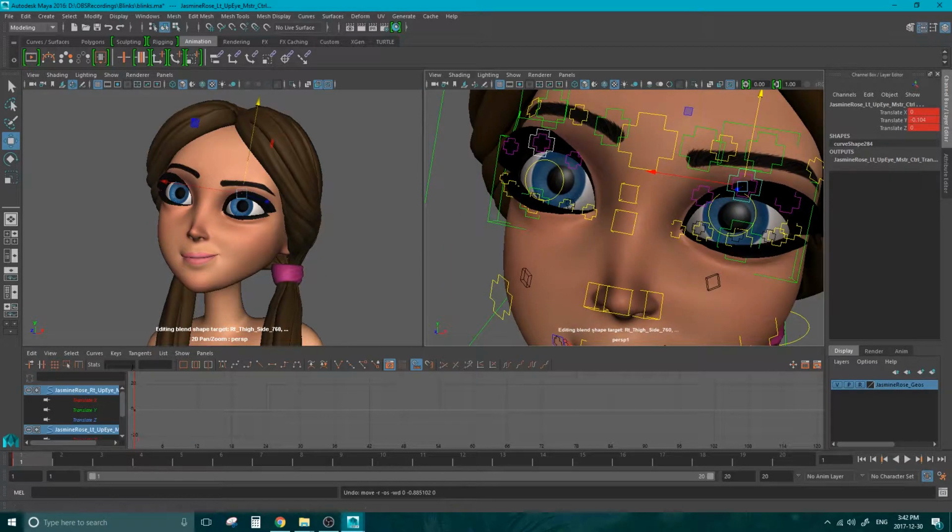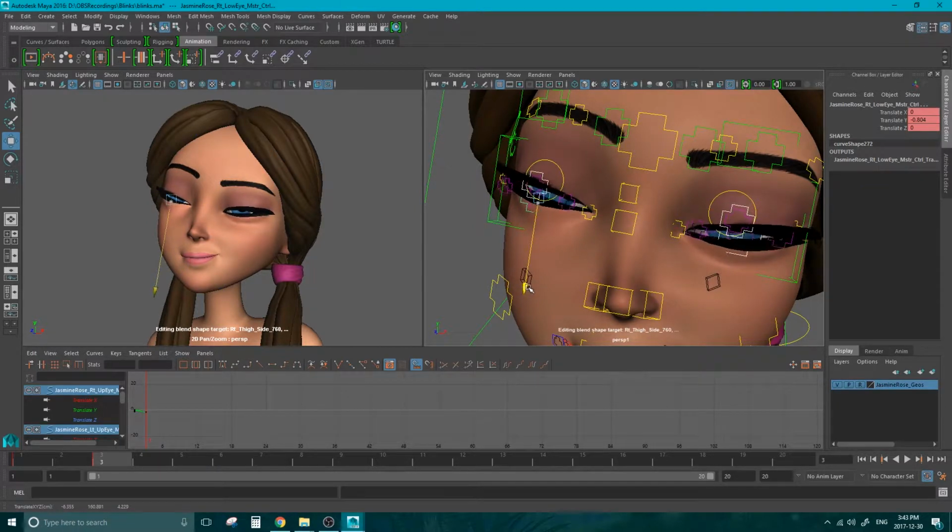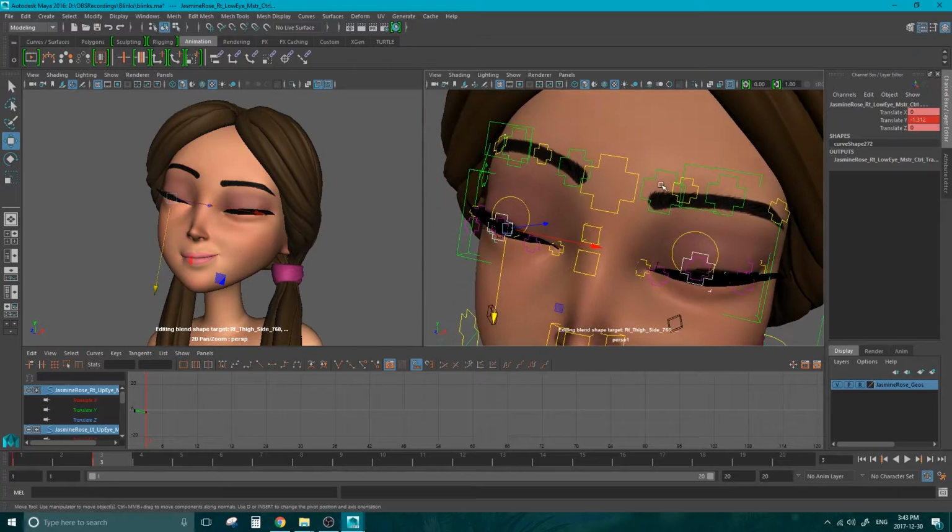So since I have a key set on frame 1 for everything, I'm going to go forward 2 frames. I'm going to grab both of these eyelid controls on the upper lid, and I'm going to move them most of the way down. As you can see, because one eye was open slightly more than the other, I'm going to take this eyelid and bring it down to match. Now I'm going to grab all of the eyelid controls, now that it's most of the way down, and close them all at once. So you can see the bottom lids aren't moving very much, and the top lids are doing most of the work.